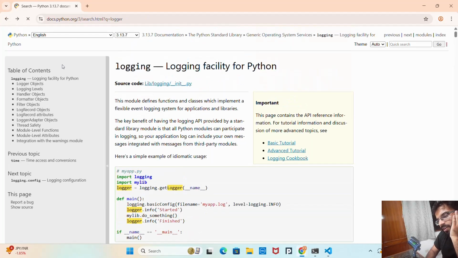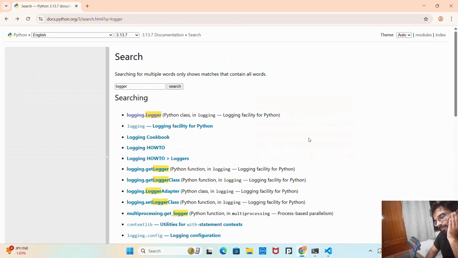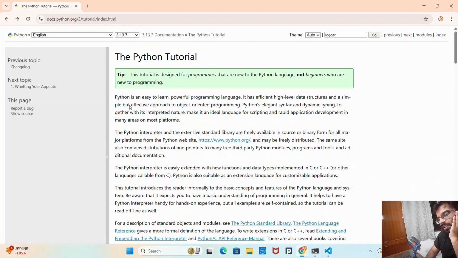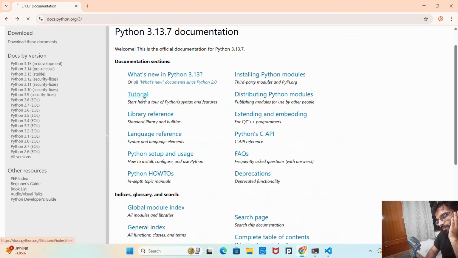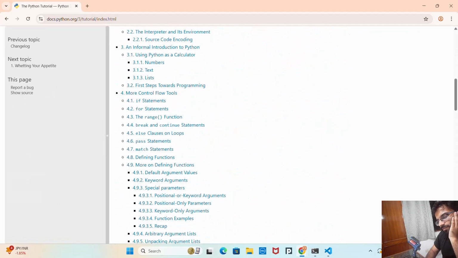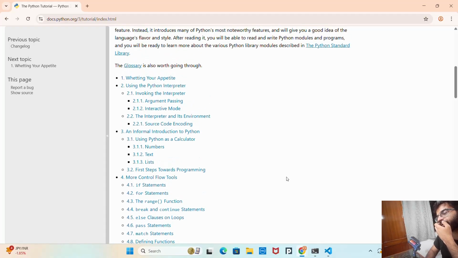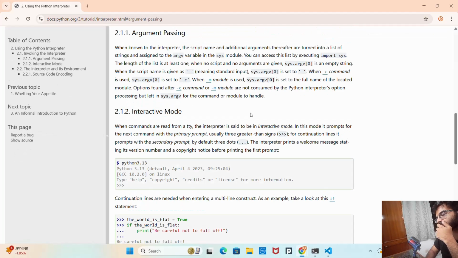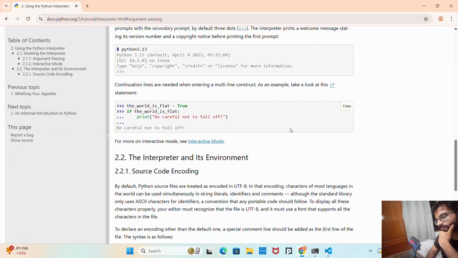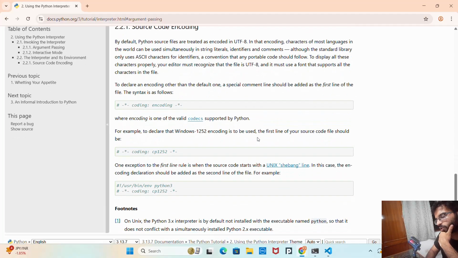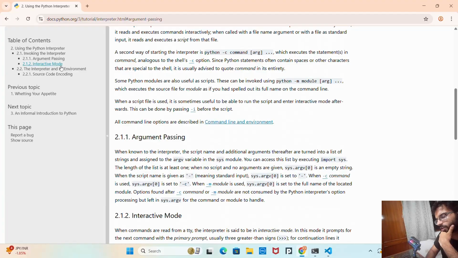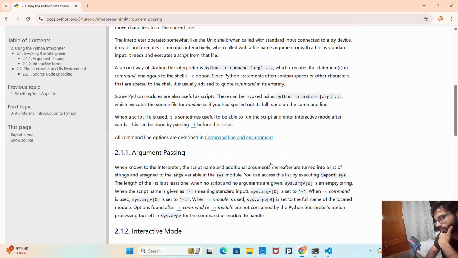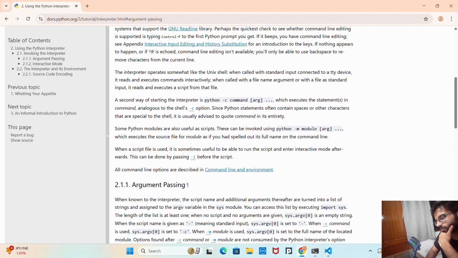Now what should I teach you? Loops are remaining, iteration, iterators, loops, those are remaining. What else can I teach you? Argument passing, booleans, sys.argv. I understand this.